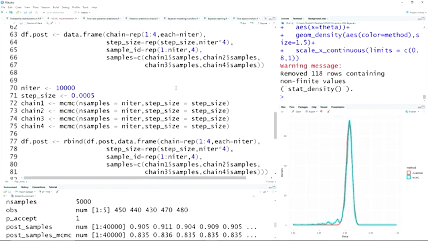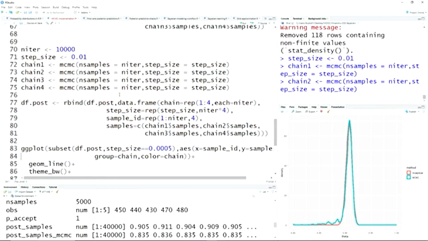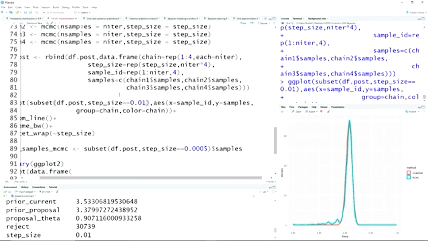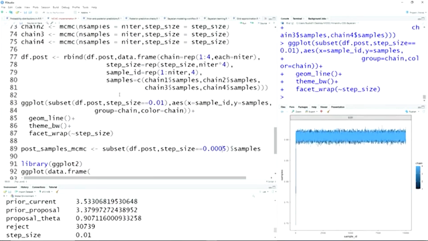There is one more effect of a step size that I discussed: if a step size is too large, then your rejection rate would be quite large. So let us compare rejection rates when the step size is 0.01. In case of 0.01, chains are mixing well, right?